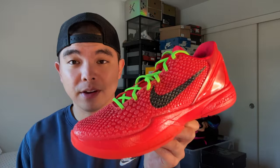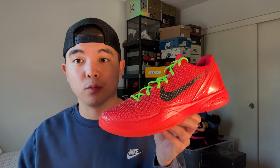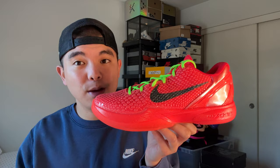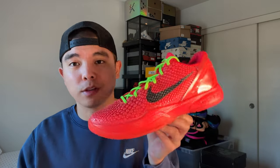Aesthetically these are a very nice shoe and I'm very happy to have them in the collection. If you have the regular Grinch, you're definitely going to want these too. If you're paying resale for this pair because you didn't get them for retail, on StockX they're hovering around $400-500 right now, and with taxes, fees, and shipping that's probably around $500-600 for most sizes.